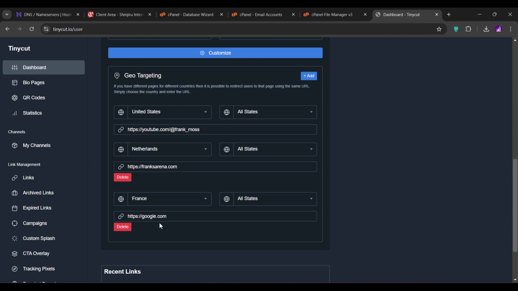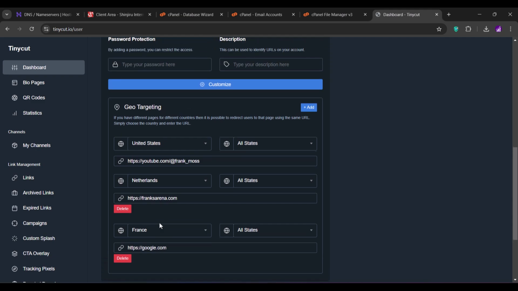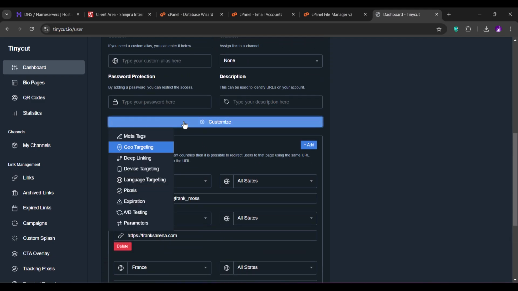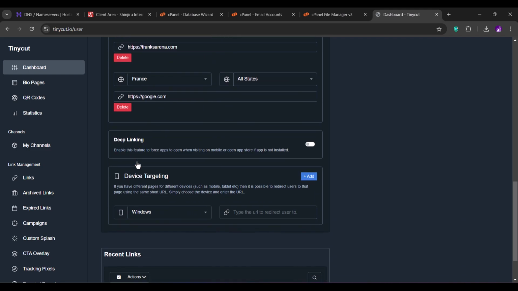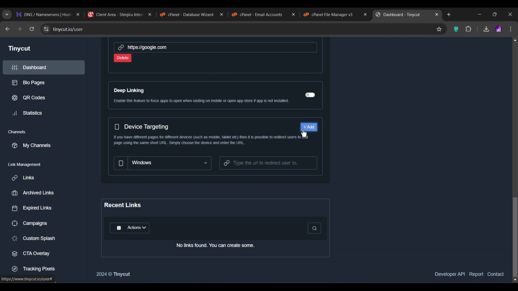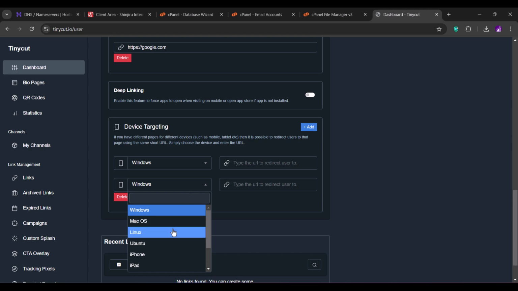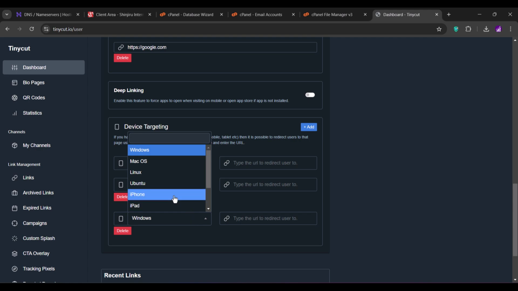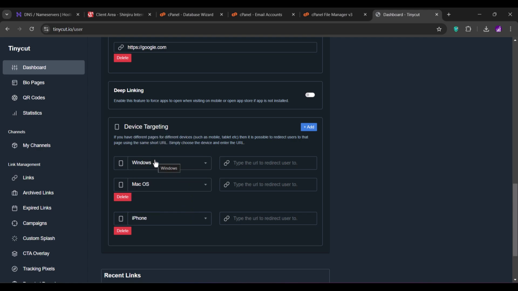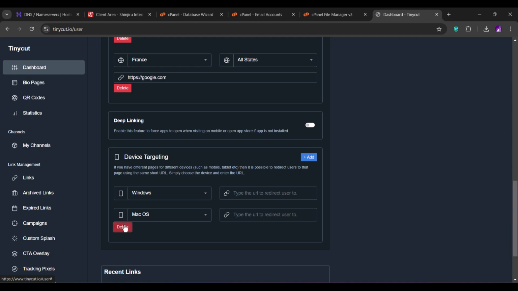It's not only countries that you can target. As stated, you can target specific devices as well. So if you want to add more options, click on the Customize again and choose the action you want to apply. Again, for device targeting, you enter which URL to redirect users depending on the device they're using. And it's not only Windows devices you can target, you can choose other devices and then provide the URL you want to redirect users to. I'm not going to target devices, but you can choose to. Now let's test it out and see the results.